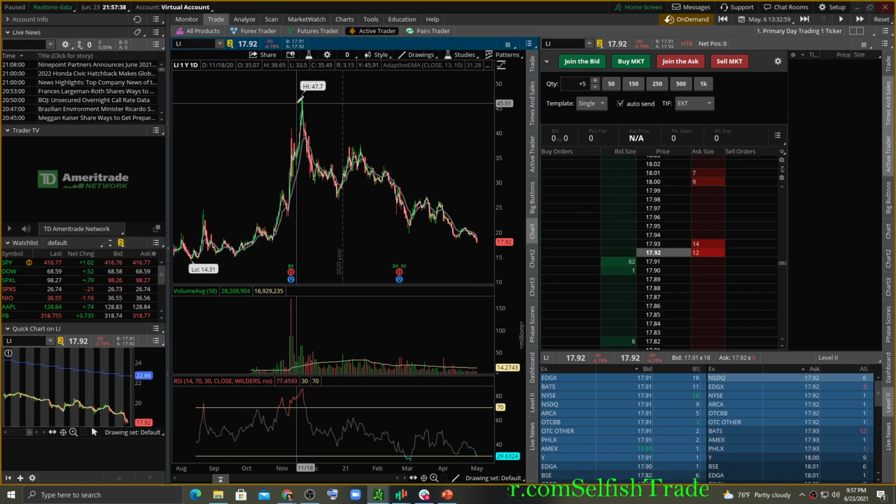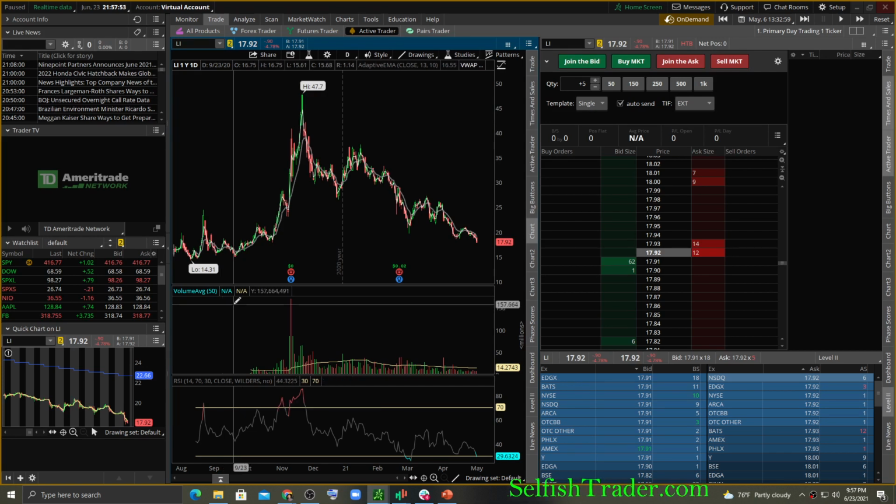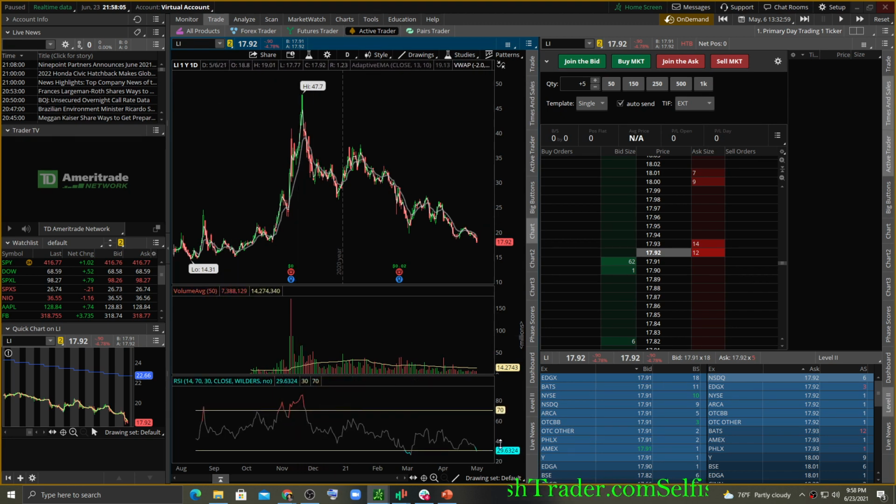So how we implement the RSI is we bring that RSI indicator at the bottom of the screen. That's where it usually pops up. Sometimes the MACD will be down there, some other little indicators. So you just have to switch your indicator depending on what brokerage company you use. Right here is TD Ameritrade. I know a lot of my traders use Webull, so if you cycle through it, you will see the RSI indicator. And what we're looking for is any stock to go below 30 on the RSI.